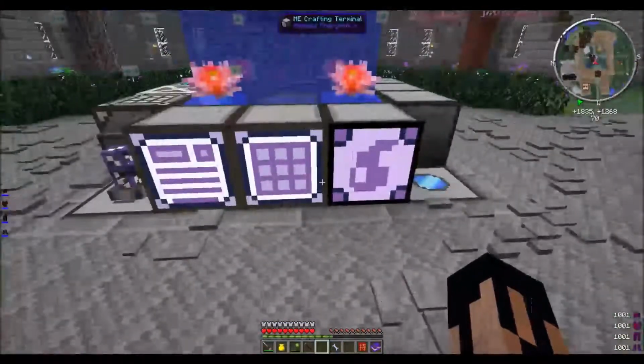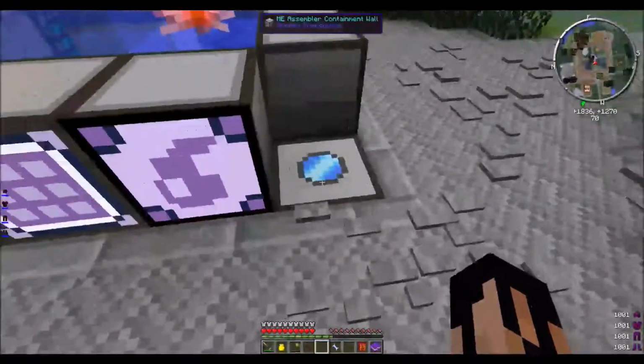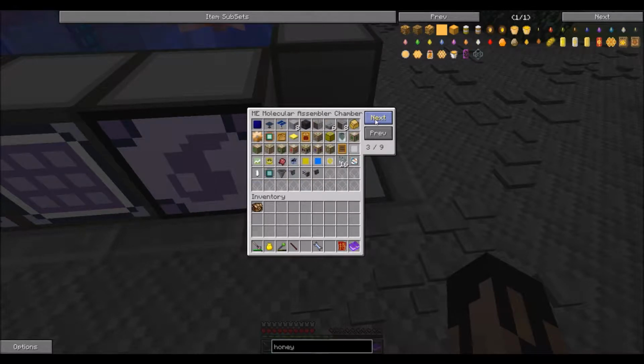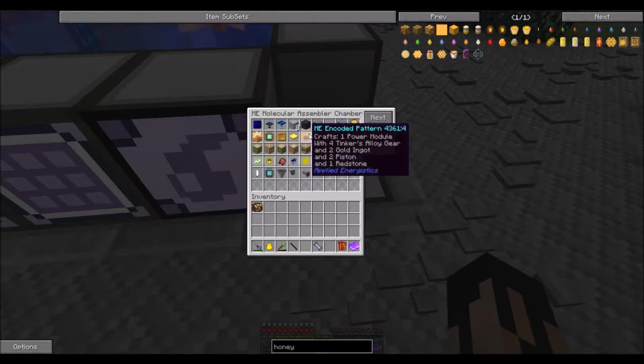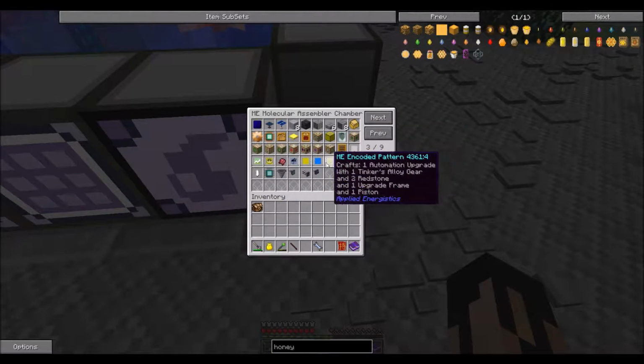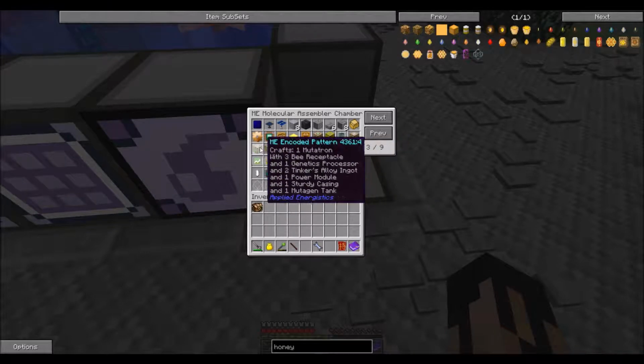I've done one other thing that's going to be very useful for doing bees. I added a lot of patterns into my AE system, and these are going to help me make items in the Gendustry mod.